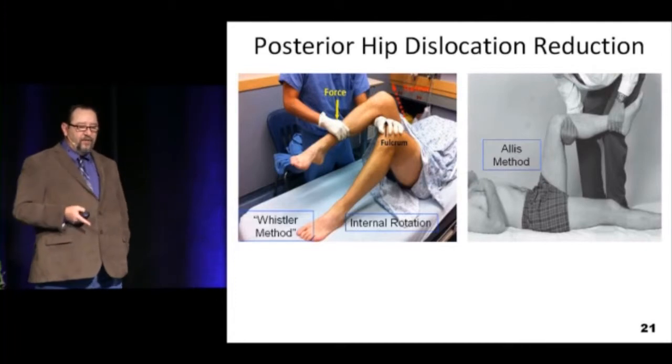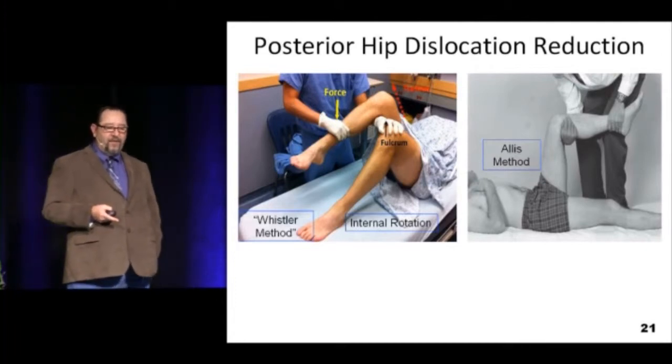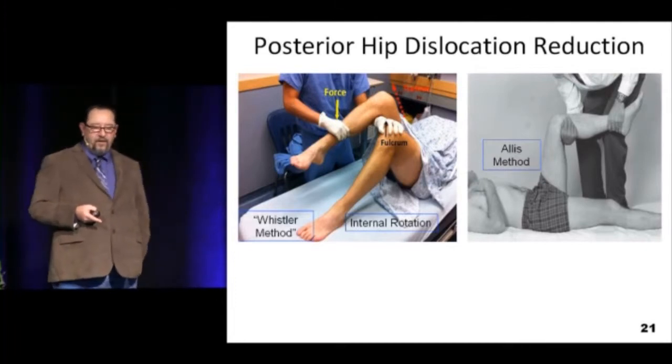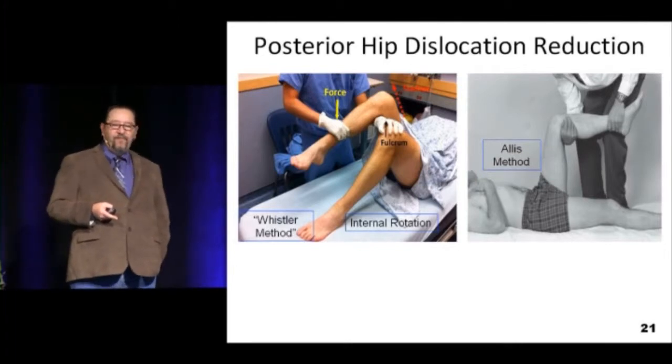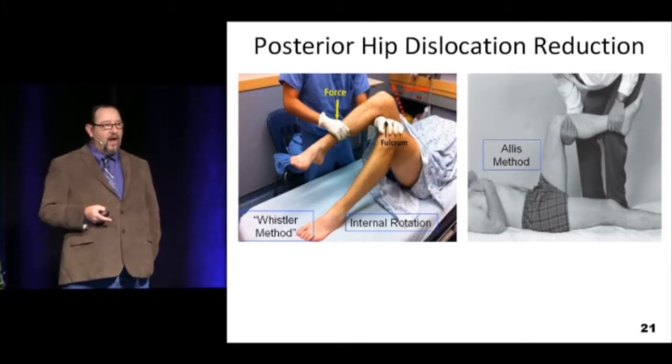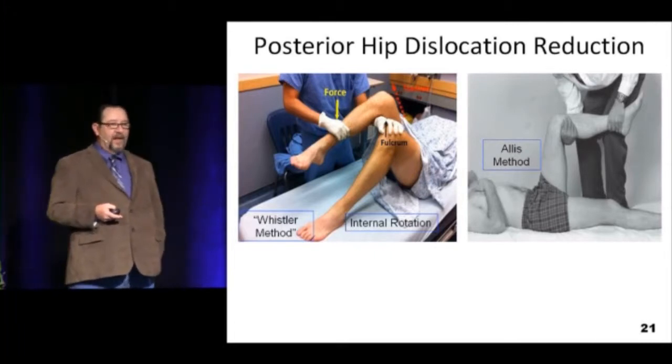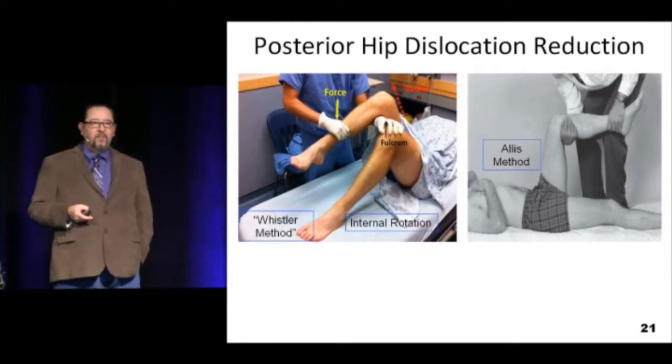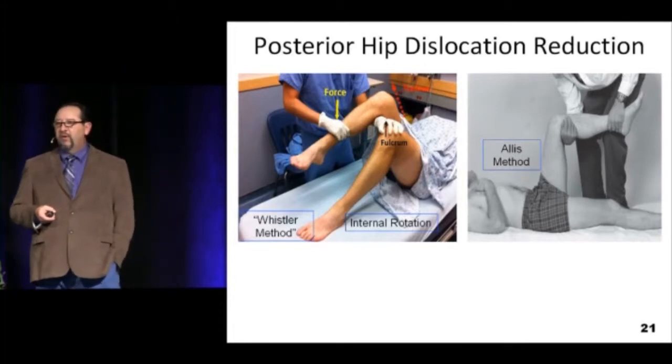What's not shown here, if you're going to do the over-under Whistler method, is the intact foot beneath the fulcrum. That left foot needs to be tucked right under the butt and held there, because that's what gives you the height to get the length on the other leg, to get it to come into place. You will always need some muscle relaxant with this. Versed usually is not enough. I personally prefer Brevital, but you can use Propofol, you can use other things.